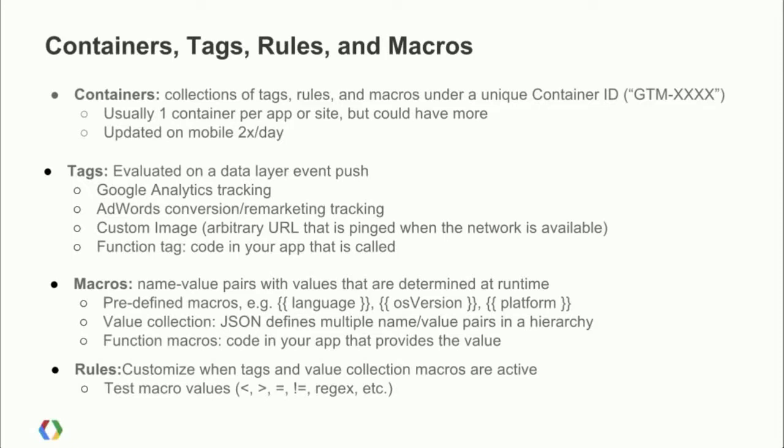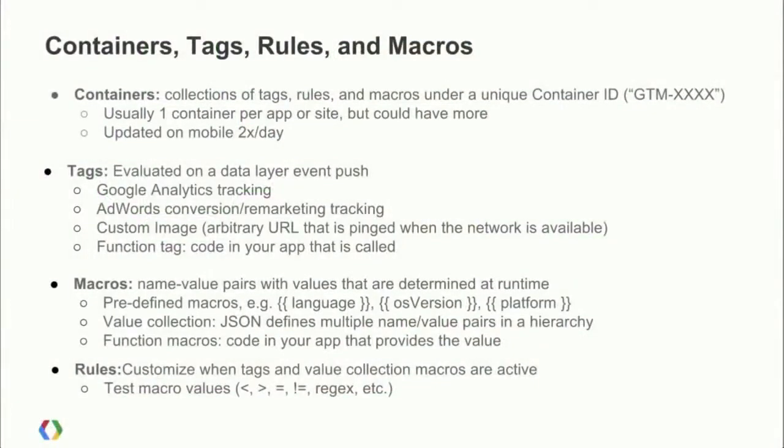For mobile, again, these containers are updated twice a day. So when your application first starts, it looks at what version of the container it has and how old it is, and then goes and talks to a backend server to see whether there's a new version. If there is a new version, it downloads it. If not, it waits 12 hours and then tries again.